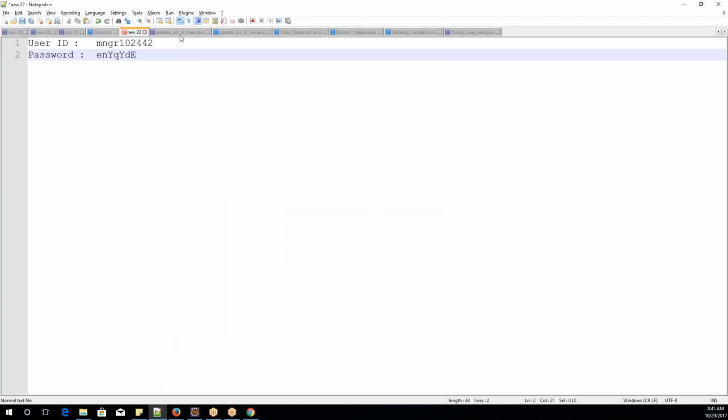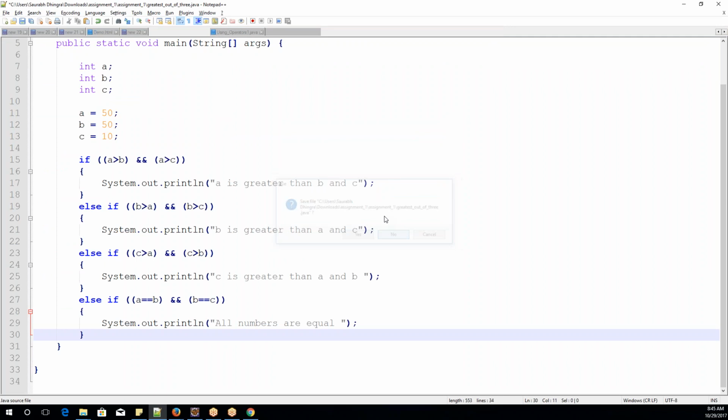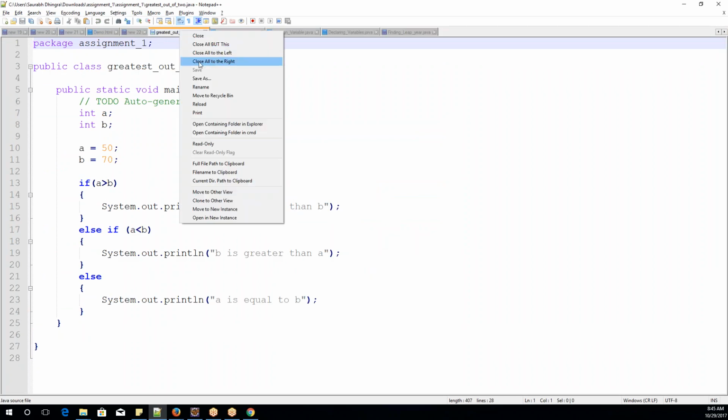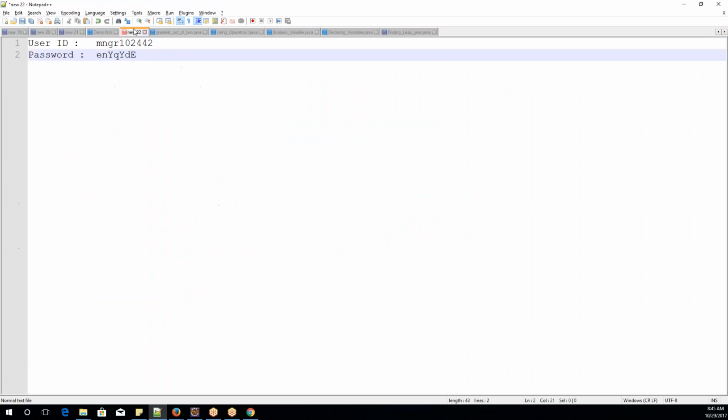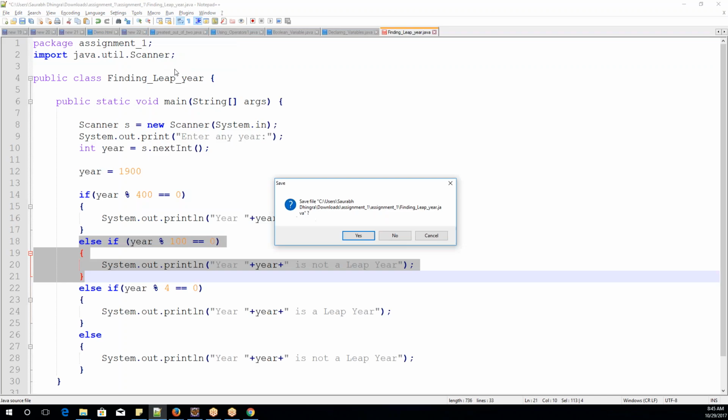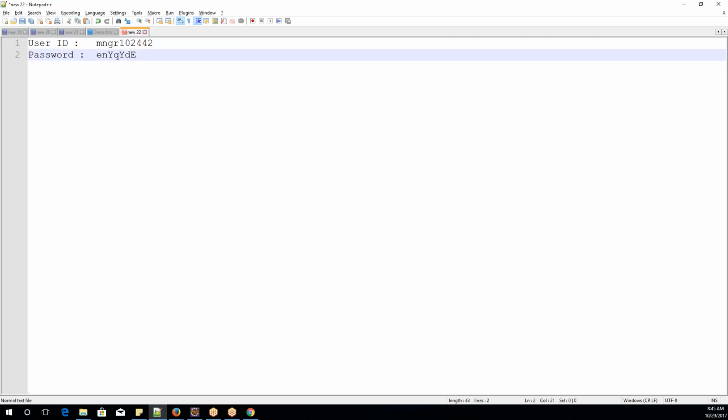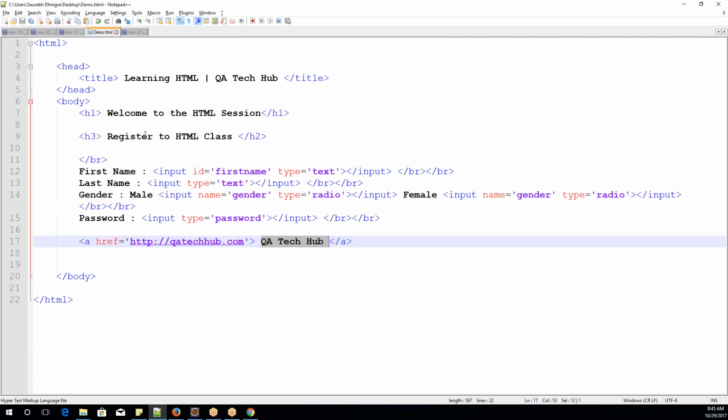Let me close this. Here we had this demo.html page which we created yesterday. Now I'll show you how a table looks, or how a table is created.